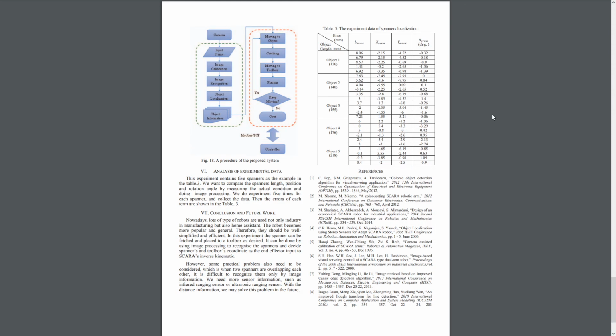So in the paper, this design is proposed for industrial manufacturing, with low cost and high capacity listed as advantages. There are some practical problems, and one of them is mentioned: overlapping spanners. A solution to that would be a depth sensor, infrared or ultrasonic, that would keep track of height difference.